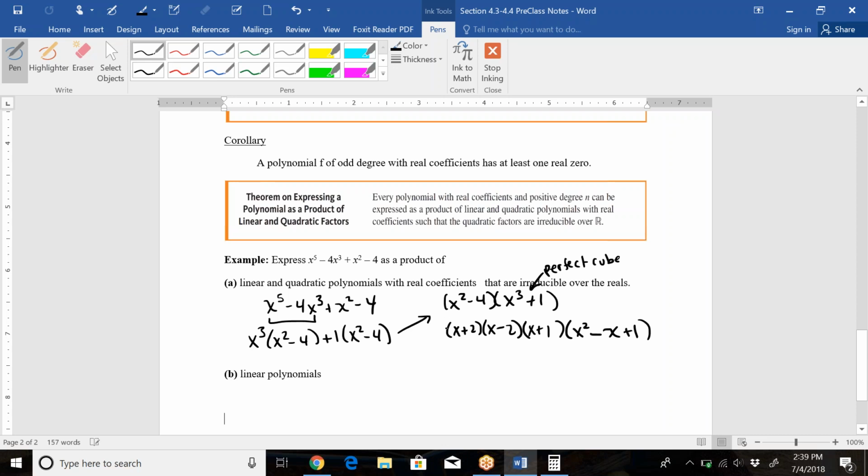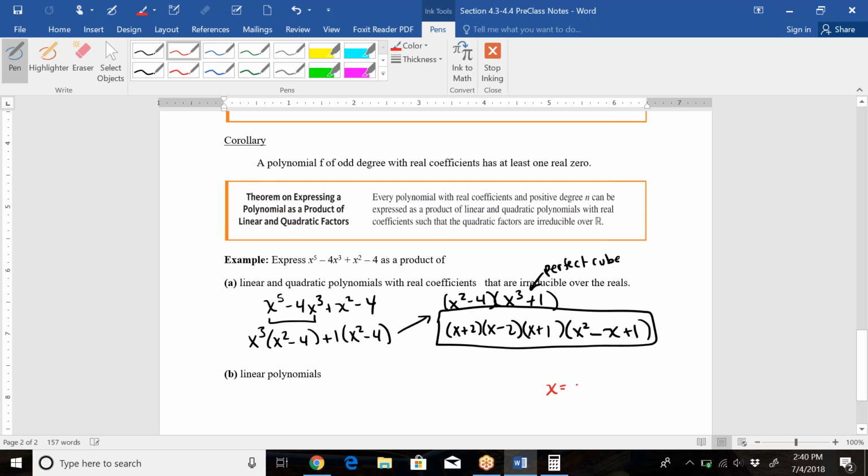Now, if you know anything about perfect cubes, which we do know a little bit since we've factored them, we realize that the trinomial never factors using nice factors. So this is as far as we can go using real numbers only, because if this factors, it's typically going to be imaginary or something nasty. So we're going to try to factor it completely, which means only using linear polynomials. That means x to the first, not x to the second. And to do that, we need to use the quadratic formula on that last part.